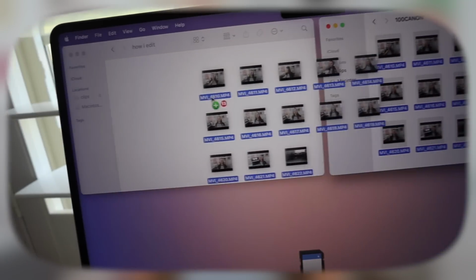And if by any chance I have some footage on my phone that I used for the video, like pictures or extra clips, I will just go ahead and airdrop those onto my laptop. I find that airdropping is a little bit better than texting or something like that, just because it keeps the quality nice. Once I have all those clips on my desktop, then I will go ahead and drag them into an organized folder.